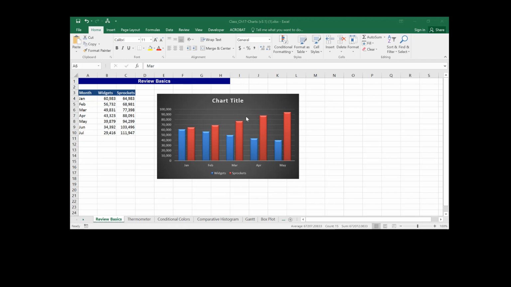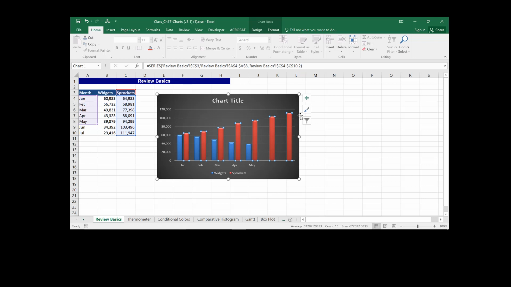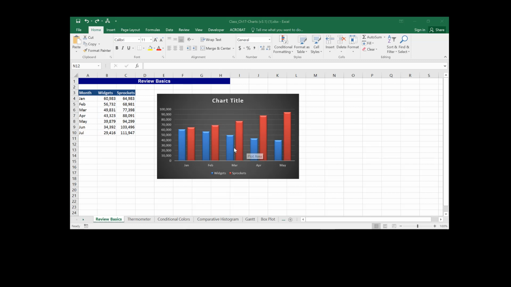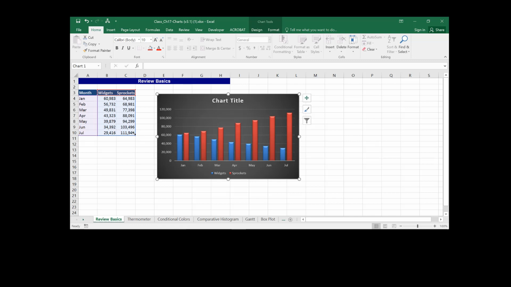To do that, there's several ways I can do it. I can click on one of the series, and I could say I want it to go now to row 10. It included the series, but it didn't include the month or anything about the widgets. I can also click on a corner of one of these and pull it down. Now it includes the month all the way across the chart. However, I will go back to where we started with this portion and just click on the chart somewhere, and I can pull that all down at the same time for each of them and change the data.